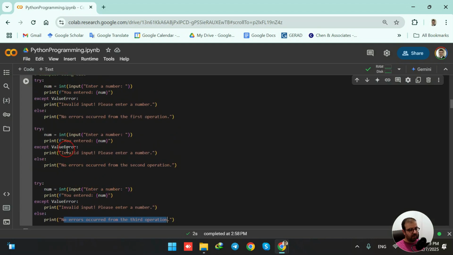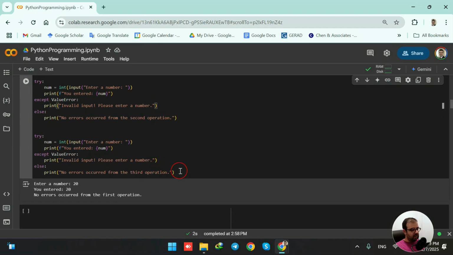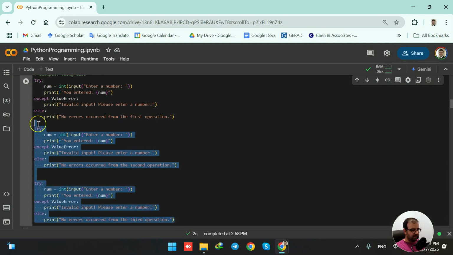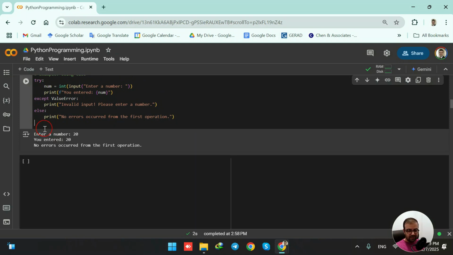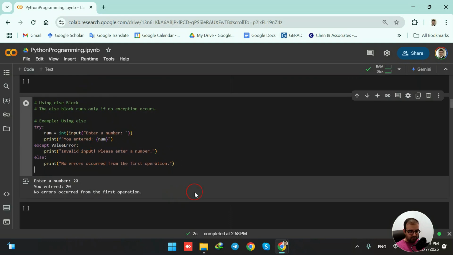However, in between I'm having one exception being caught, so I can see that the first operation and the third operation are shown in the output, and I'm having an exception, therefore it comes from the second operation. It's very useful to have it, and it will help us to trace the error very easily and make sure a certain part of the code is being executed correctly and in a clean way.